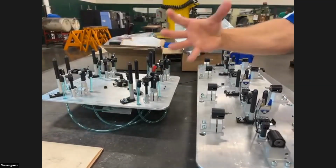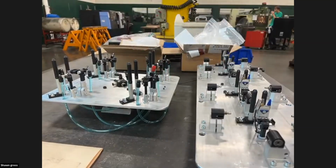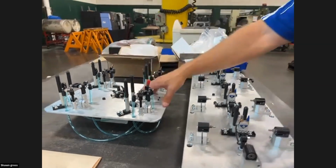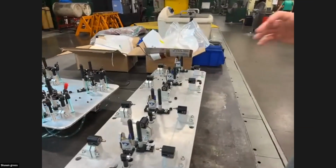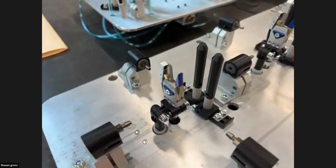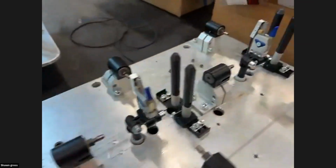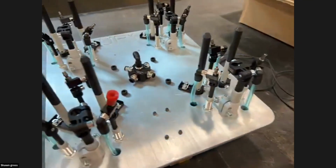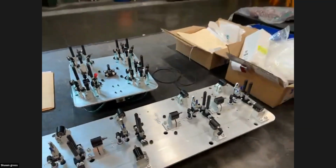So when we mold the parts and we want to pull that plastic part out of the mold, and I think you do some of this as well, Paul. That's correct. We use robots with end of arm that grabs the parts, and we have to design that. So the team here, rather than outsourcing, we want to use our talent and our capabilities in-house and save the time, effort, money and all the waste of communication with people externally. So this team is working on end of arm tools that will help out on the manufacturing side where we're making plastic parts.